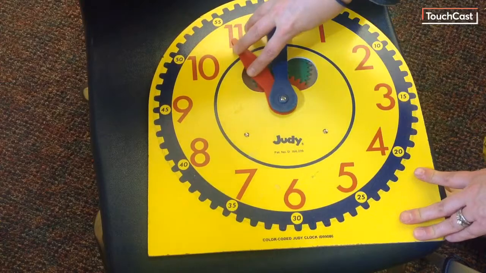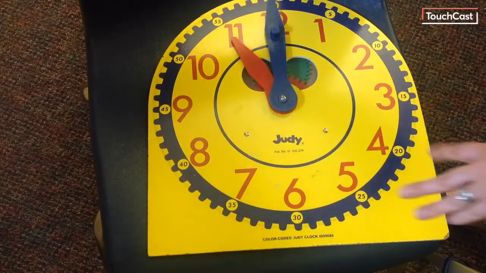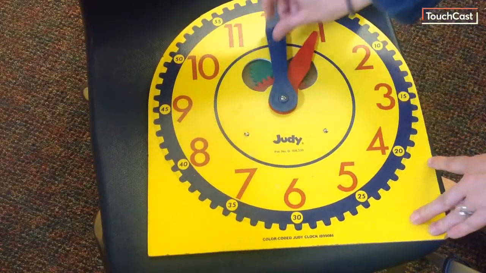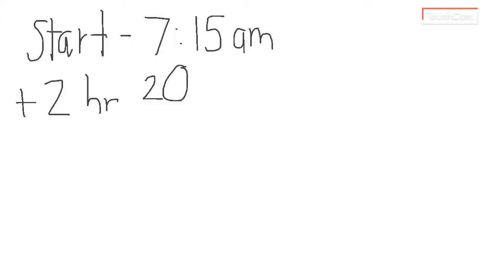Of course, my hour hand didn't go like it should. There we go. So we have 11 o'clock. That's only a half hour. So now I have to go 2 more hours. So 1 hour and 2 hours. And look, I got the same exact answer I had done with the computation, but I did it on the clock. So you can have a clock available to you to use. You can also, I suggest, look at the actual clock and just do it in your head.